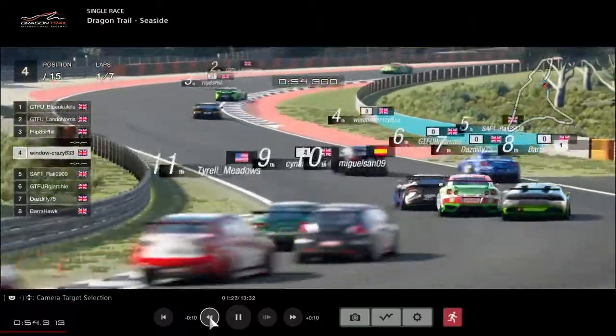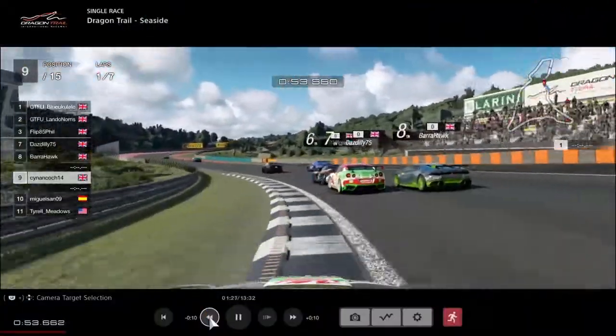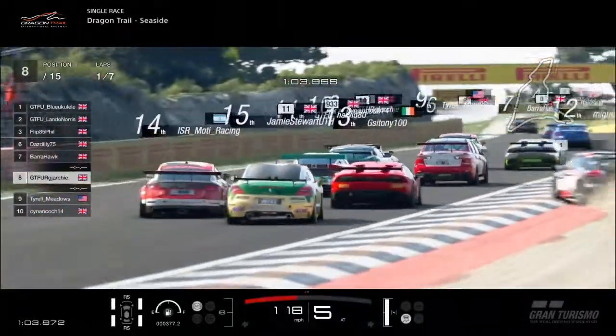Noir and Windows side by side. What's going to happen here? There's a GTR. They're going very, very sideways. Wow. He did well to hang on to that. Let's have another look at that. So he gets a back end tap from Barrowhawk, and Archie gets the front end, and he goes round and straightens up. Manages to get a little boost there.